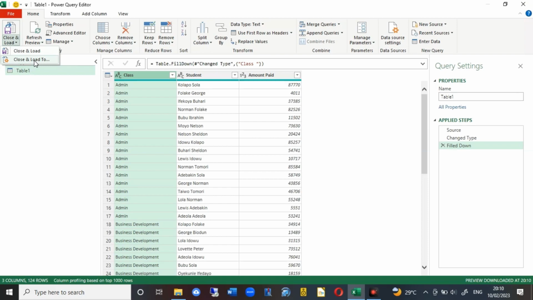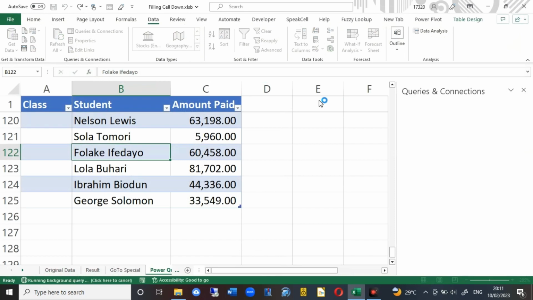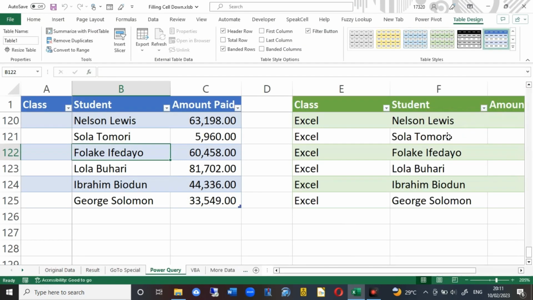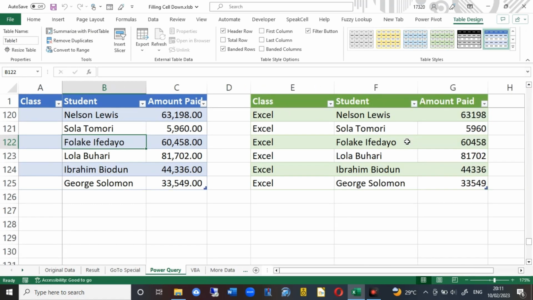So I'm going to click on Close and Load To, choose existing worksheet, place it in column E and press Enter. And my analyzed data gets populated beside the original record set.